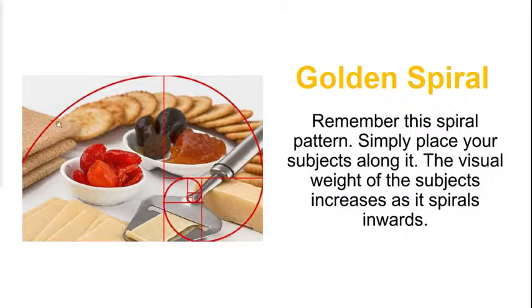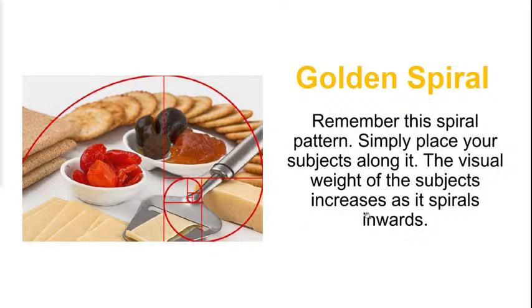How does it work? You create a spiral just like this, and you arrange the items across it. It starts with fewer items and then goes to the heavy item, so your heavy item should be here. Remember this spiral pattern. It is divided into these boxes, which make sizes, and these sizes are known as ratios. That's why this spiral creates ratios, known as the golden ratio.